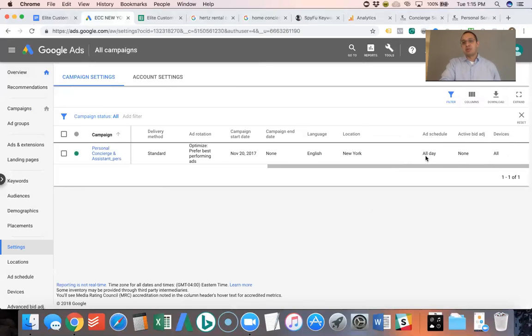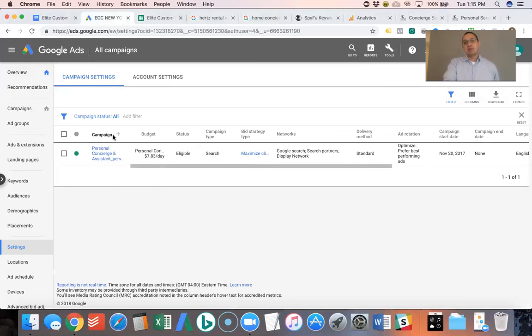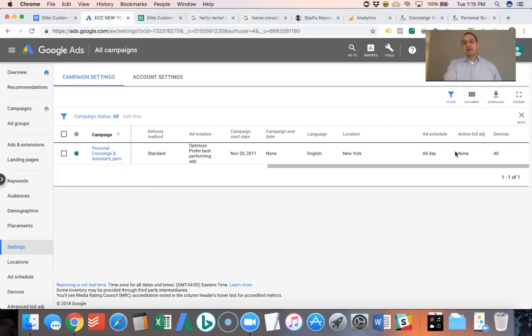Your ad schedule is open 24/7, so your ads are eligible to show any day of the week and at any time. Now they're not going to show at any day, any time, because your budget is limited to this number here. So Google is going to intersperse when your ad shows. It's not going to show up 100% of the time because of the budget. But you're not saying, turn my ads off on Sunday or only run my ads 8 a.m. to 5 p.m., anything like that. Everything is sort of equal in terms of when your ad can show.